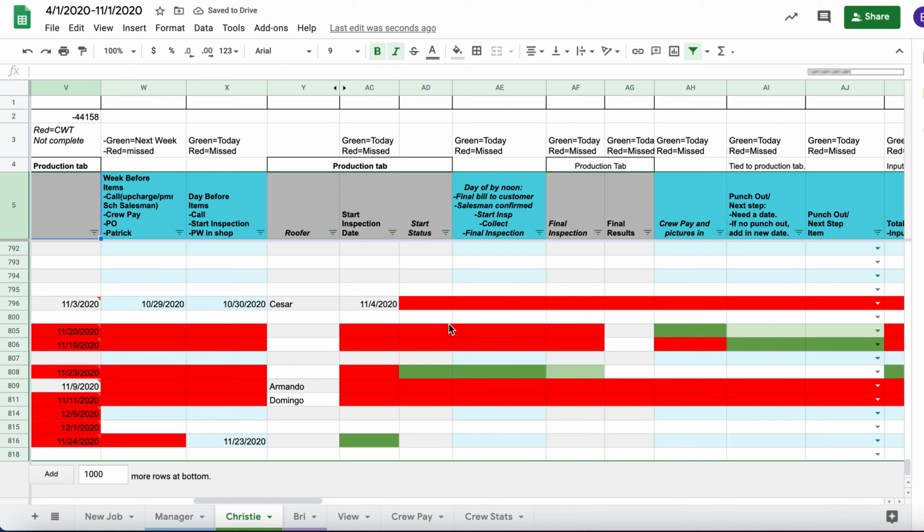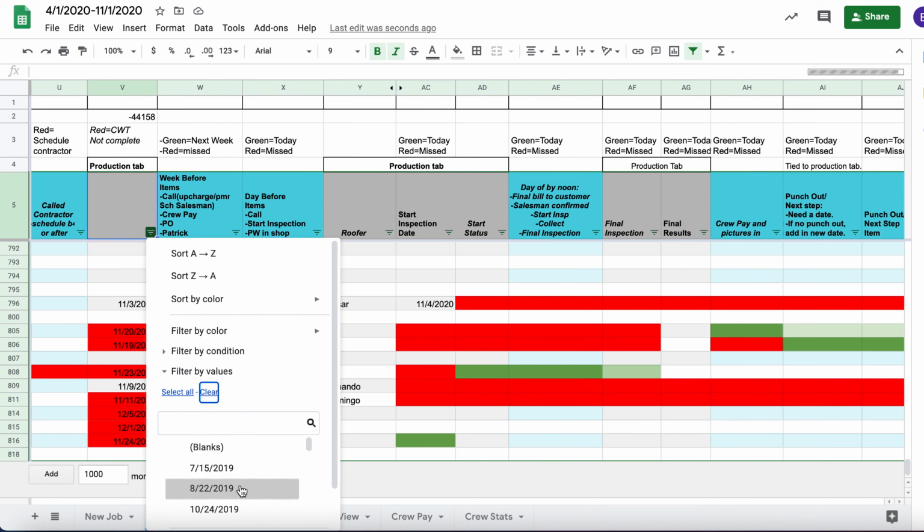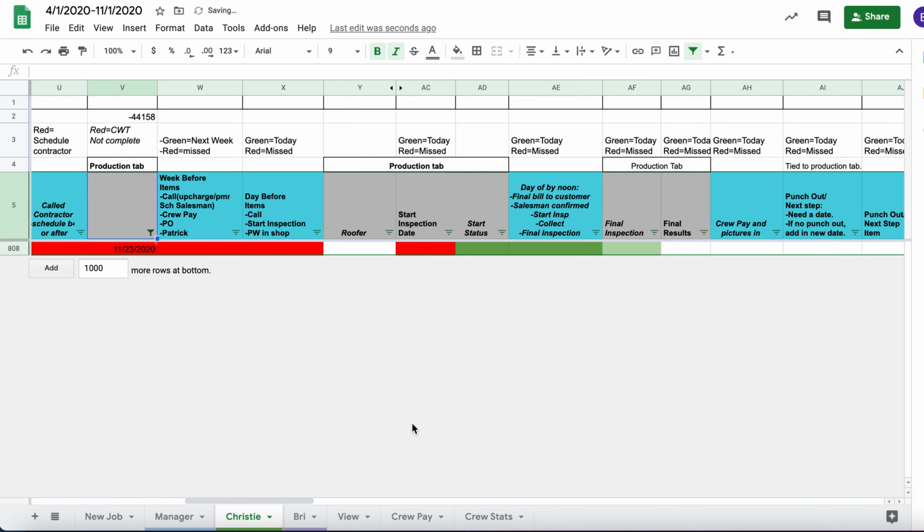You're able to use these different filters to find the specific thing you're to do that day. Once you put in that date, you go ahead and do it. For example, we have the day of call to be made by noon, and the project date is the 23rd. So if you say, hey, who do I need to call today? You find today. You say, oh, I just made that call. I did that. Now that is complete.